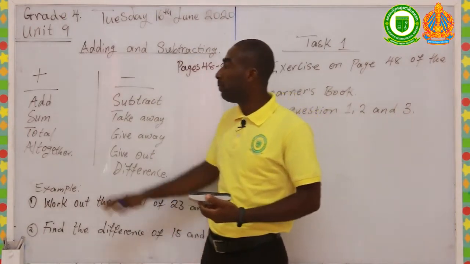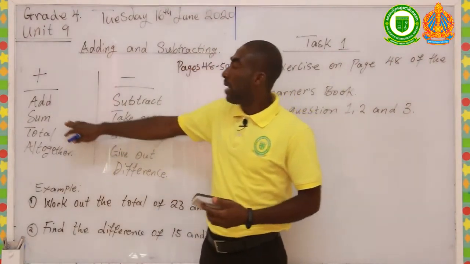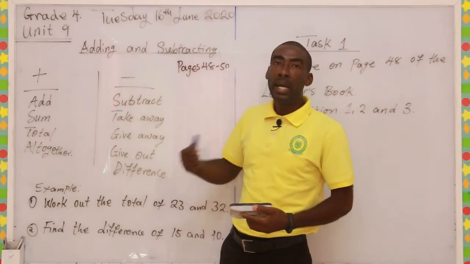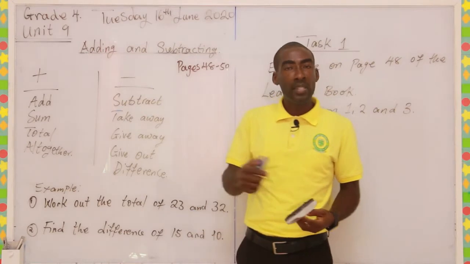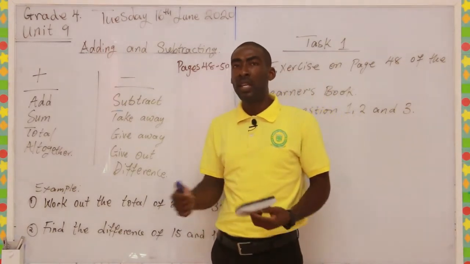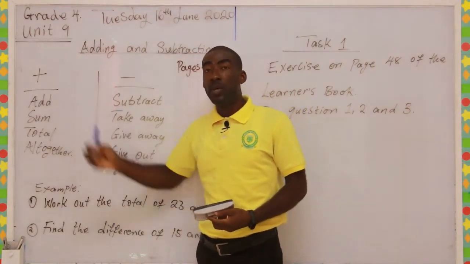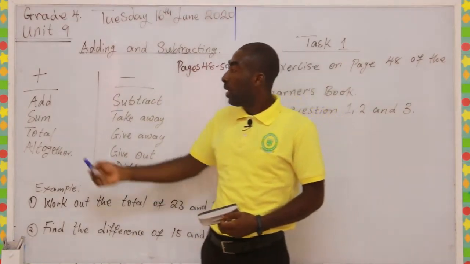Sum, S-U-M. So S-U-M, sum, also means that you are adding up. If they ask you to find the sum of 3 and 7, it means you have to add 3 to 7, and that will give you 10, okay? So sum also means that you are adding. Is that all right? Good.